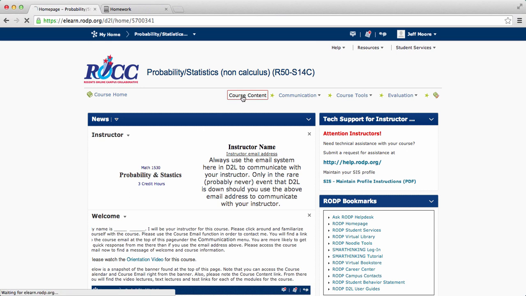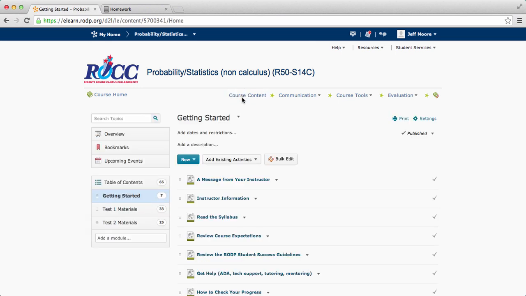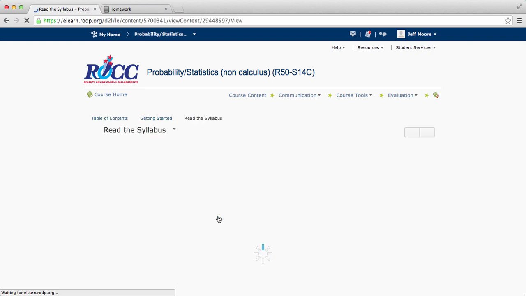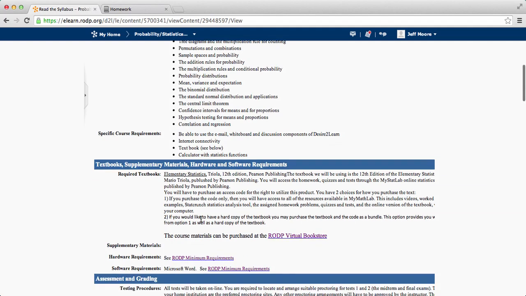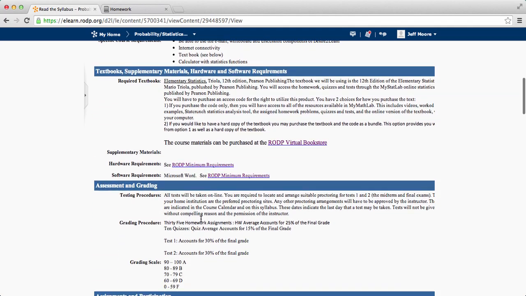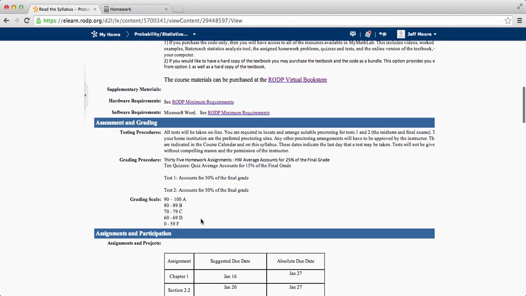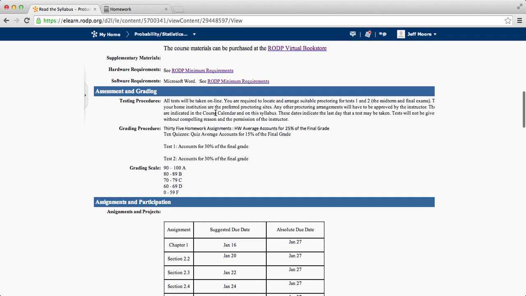The syllabus for this course can be found in the course content. If we click Read the Syllabus, we'll get a window that shows us some important information here. On this syllabus, you will note that there is a list of graded items, homework, quizzes, and tests, and the distribution of how each one of these will account for your final grade.